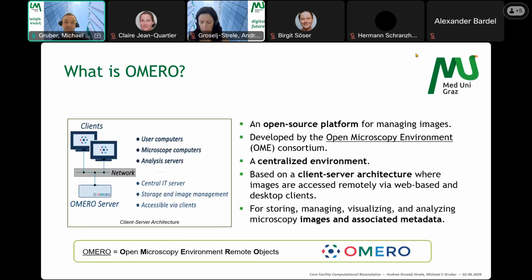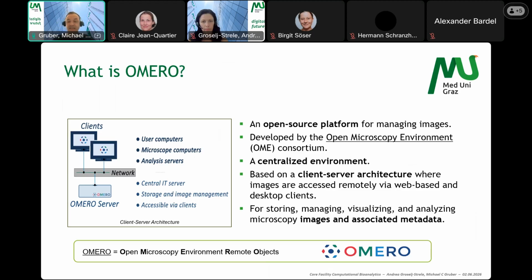To answer it, OMERO is an open source platform for managing image data, especially microscope image data. It was developed by the Open Microscopy Environment Consortium, short OME, and provides a centralized environment based on a client-server architecture where the images are accessed over the network by clients.